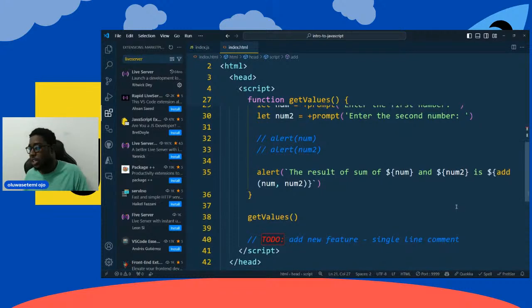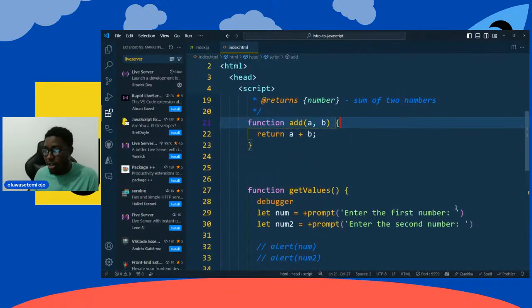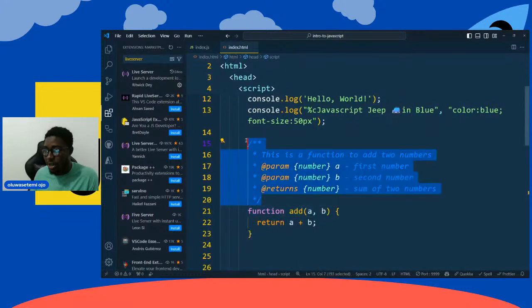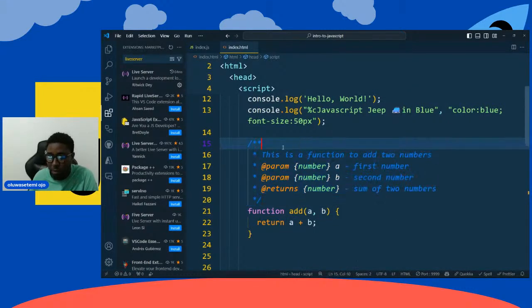So that is the advantage of writing your JS doc kind of comment. This kind of comment is necessary at times.